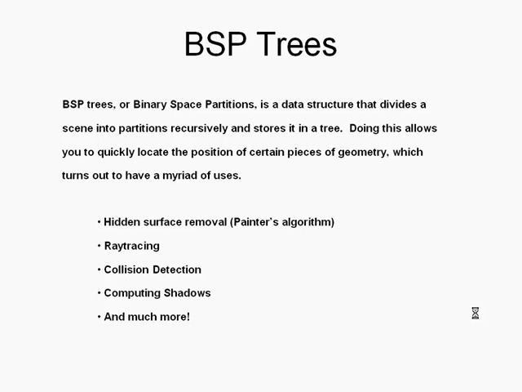So why would we use BSP trees? What kind of things can we do with it? Well, hidden surface removal is the first thing that comes to most people's minds when they hear of BSP trees, something used a lot in the past, especially. Exactly. It's really useful because if you have walls in front of each other, you don't know which one to draw first. If you have hallways intersecting hallways, you need to know which one to draw first, so that something you shouldn't be seeing isn't actually drawn in front.